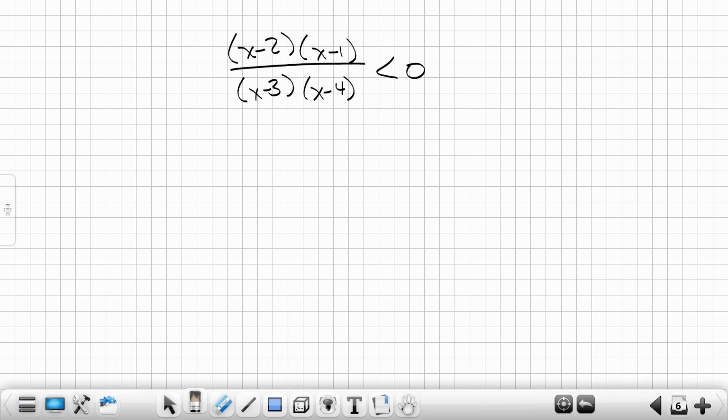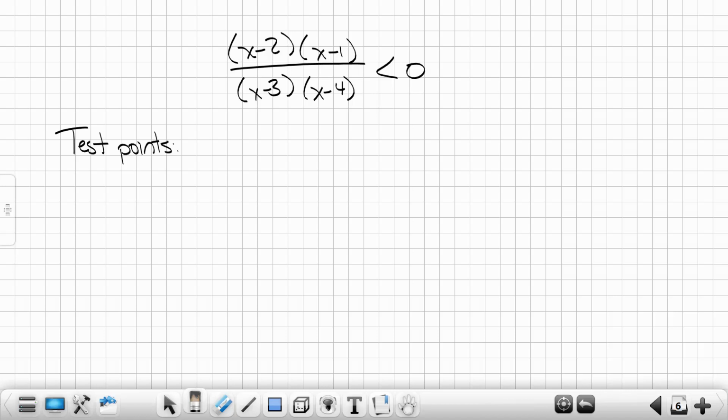So we want the solution to this. When is this less than 0? It's going to be very easy. The first thing we find is our test points. Our test points are based off the factored form, which, like I said, on this one I was nice and gave you the pre-factored form. We set each one equal to 0. So off to the side here, I'm going to put test points.